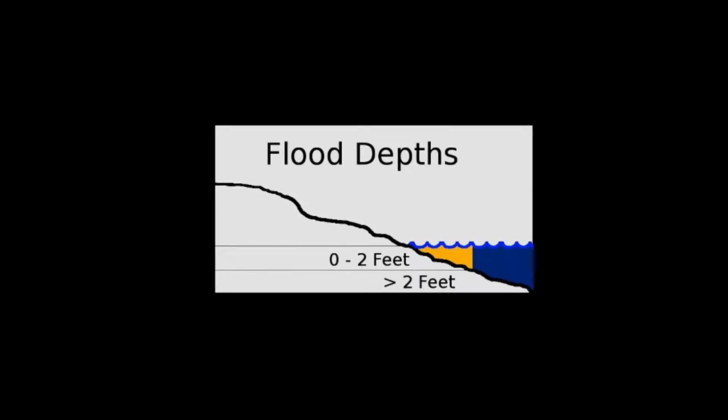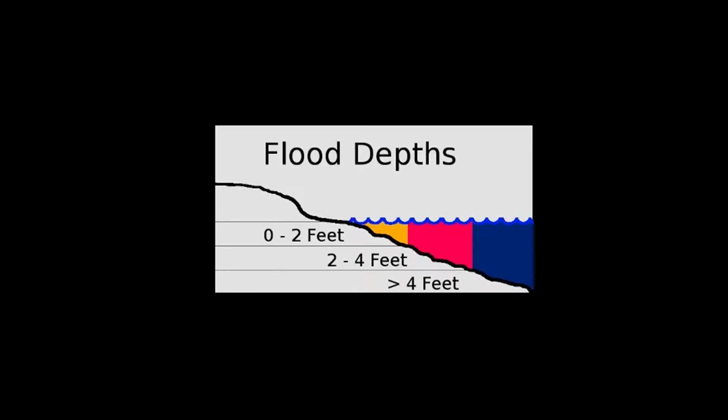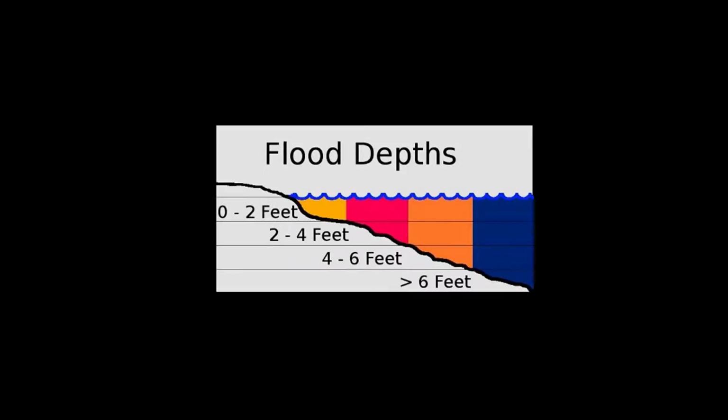These maps are two-dimensional representations of a three-dimensional phenomena. So what we use for our symbology is a profile view, a side view of the maps, which are shown from an aerial view, the view from above. So on the maps I'll show, areas shown in the pale yellow indicate flooding of up to 2 feet of water. The red areas in these maps depict 2 to 4 feet of flooding. The mustard color areas represent flooding of 4 to 6 feet. And the dark blue areas represent the areas of deepest water without regard to a specific depth.